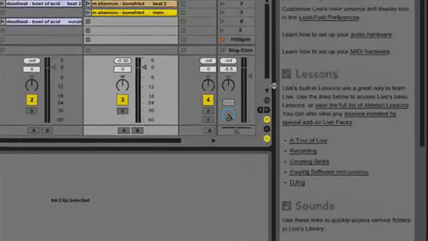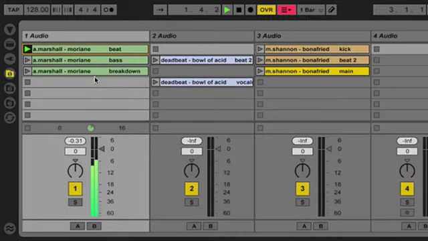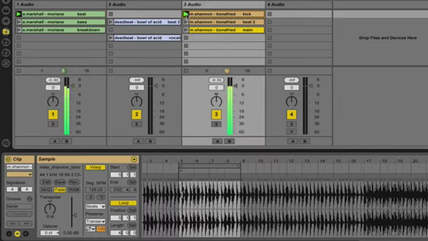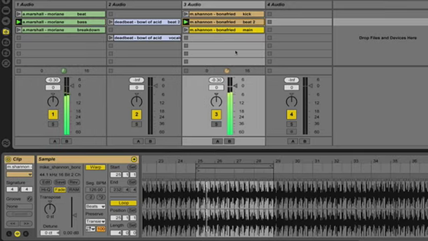In Live Intro, you have 64 tracks to work with. Right now, I'm going to play a single audio clip on track 1. And I can launch other clips to play in sync with the first clip by simply clicking on them. As all my clips play in sync, I can launch a new clip at any time on any track. At the bottom of the screen, you can see the actual sample and loop link for each clip.